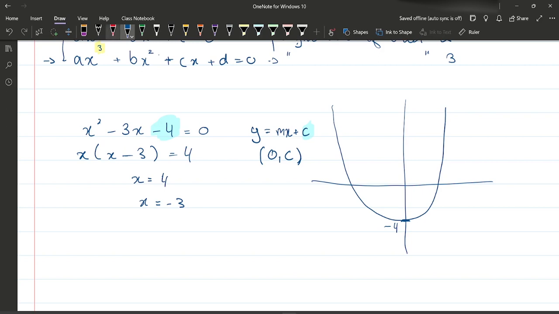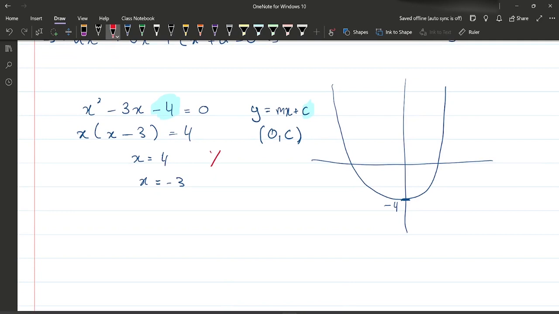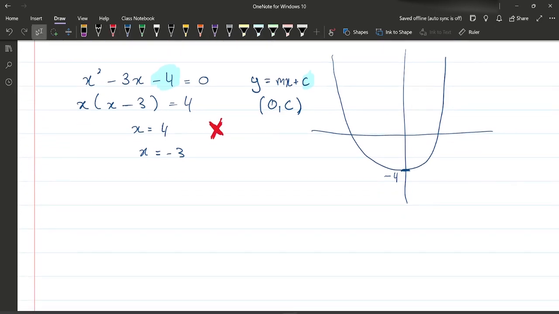Okay, so this is how not to do it. Put a big cross over that. Do not do this because this is not how you do it. Okay, so what we're basically trying to find while solving quadratics is these two solutions, these two x values, which is where the quadratic cuts the x-axis. This is the x, this is the y, right? So where the curve cuts the x-axis. Simple enough, but it's not as simple to solve.